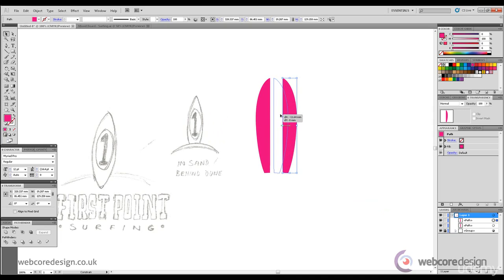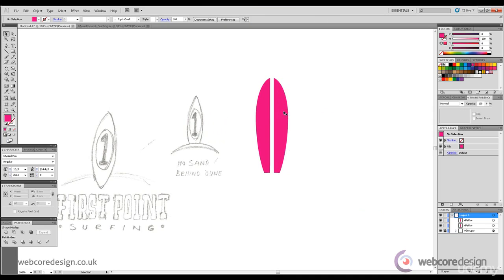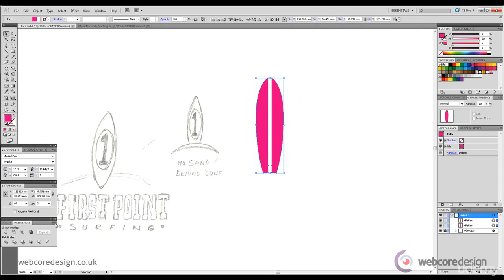So I'm going to bring this across like so, and I'm going to keep a gap in the centre just for design's sake. But since I've got a gap, I'm going to reduce the overall shape and thickness, bring out the gap a little bit more. And I'm going to select both of those shapes, and I'm going to click the top right of the Pathfinder panel, and I'm going to click Make Compound Shape, and I'm going to click Expand. This treats this as a singular shape regardless of the gap between.